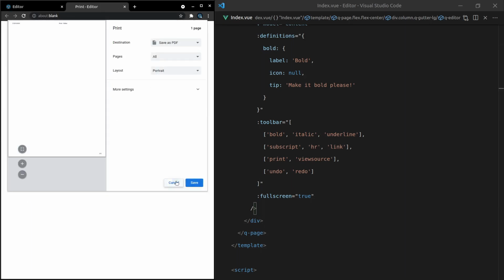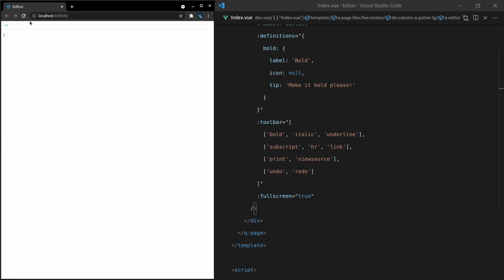We've got print. We've got this view source. And that's actually going to show you the source code. So if I say bold this, and then I make it bold, I can control B, by the way. It's got a hotkey for that. Now I can come in and view the source of that, and then we can see the tag. So it's kind of cool that we get that extra flexibility there, especially if you're a coder and you want to use the QEditor component.